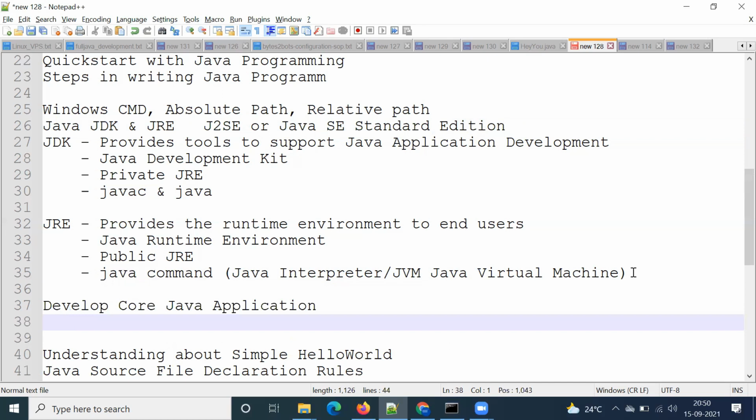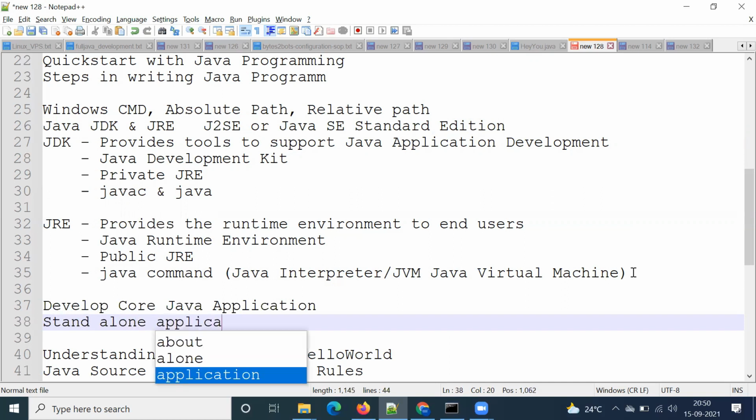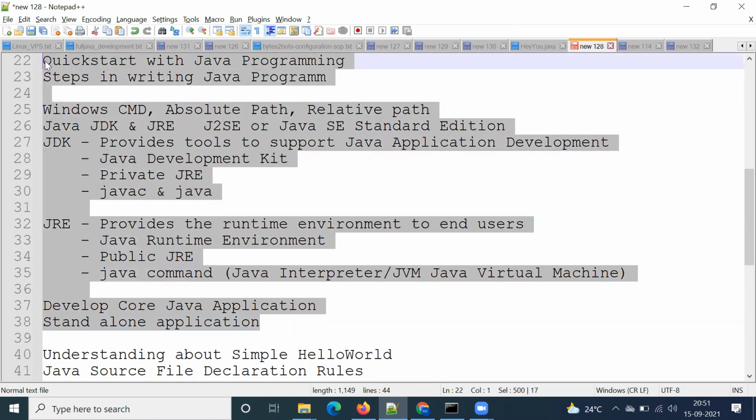A core Java application is nothing but a Java standalone application. For example, what is a standalone application? This is Notepad, and the functionality of this Notepad application is to provide an interface to write text into a file. This is called a text editor. If you want to edit some file, you need some piece of software which is called a text editor.